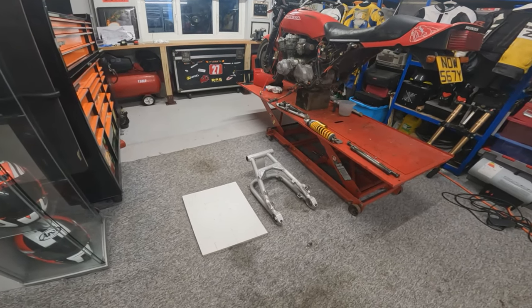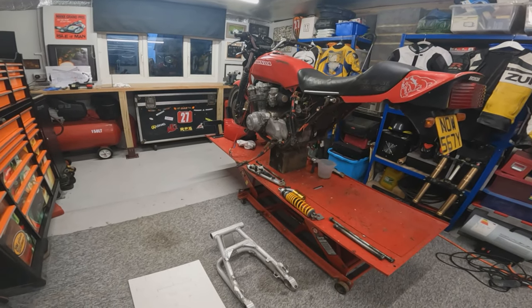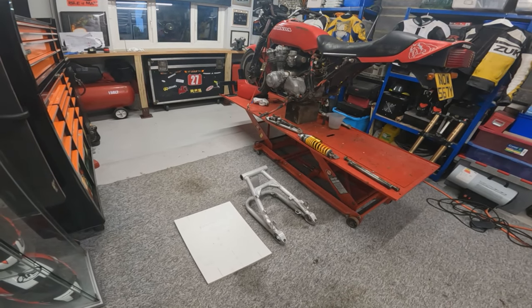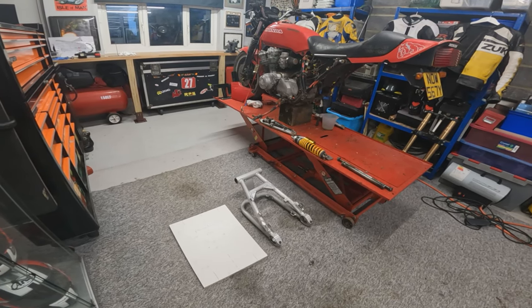Before we start this, I just want to state that this swing arm in this bike, I've not seen before. I did do a bit of research online to read up, couldn't find anything. So it was going into it blind and just trying to figure it out as we go along and get it to fit by hook or by crook.